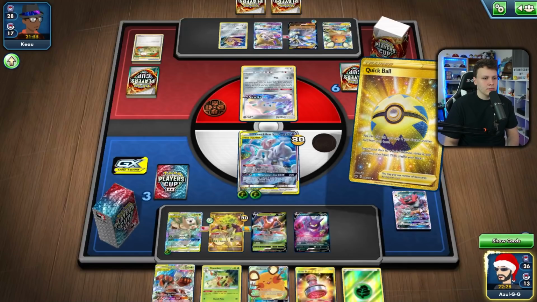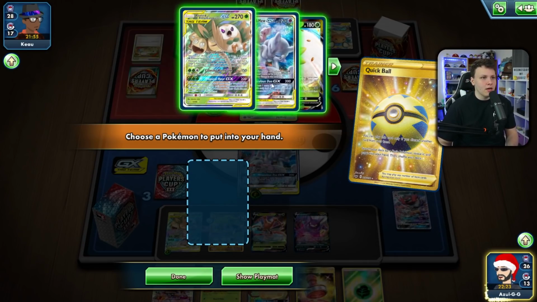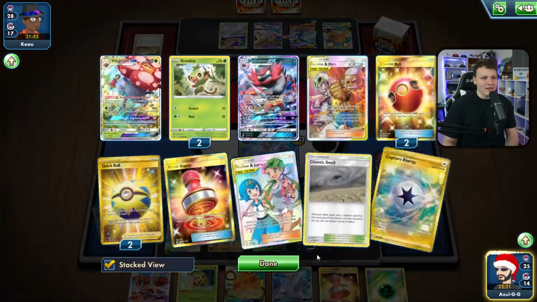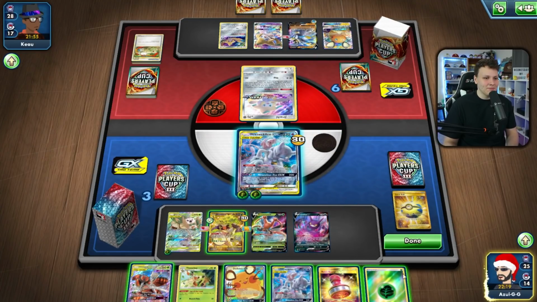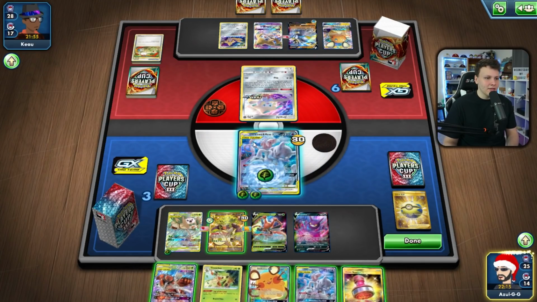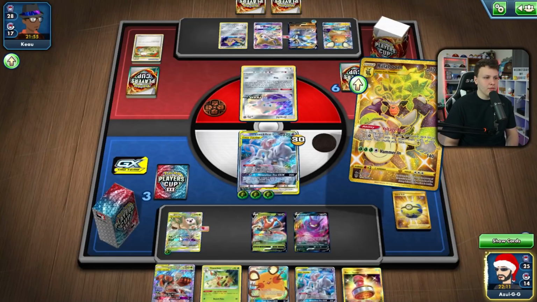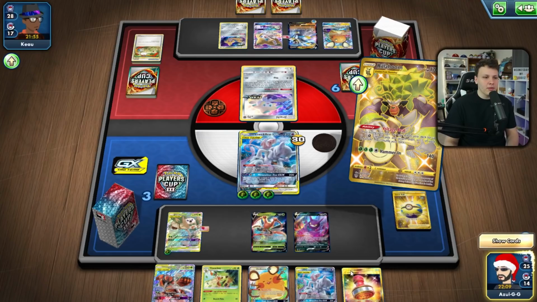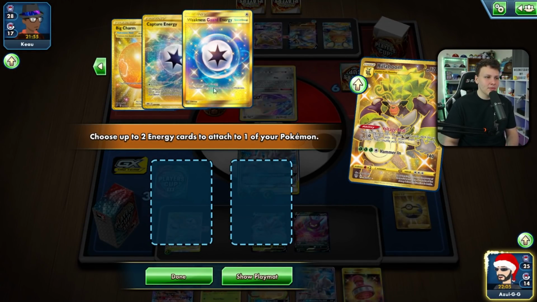I mean, none of this is any good. I'll grab the Mewtwo, I guess. None of those options are that great at all. So, attach here. Voltage Beats. I could take 2 out and put them on the Rowlet Alolan Exeggutor. Could have put them on the fresh Mewtwo. Could just take nothing here as well. I'm almost leaning towards that, to be honest.